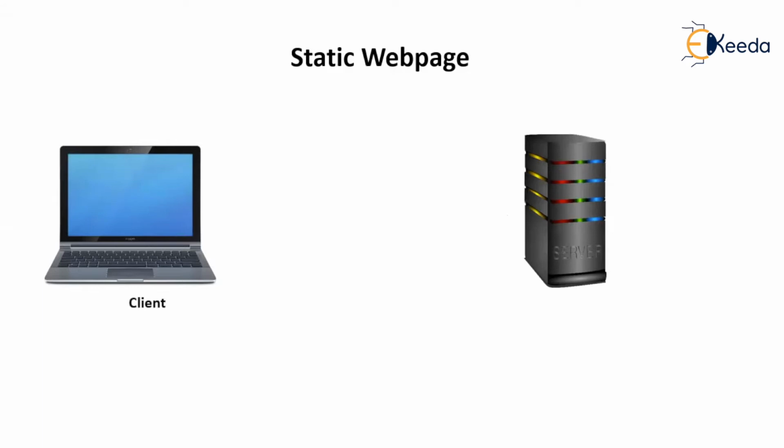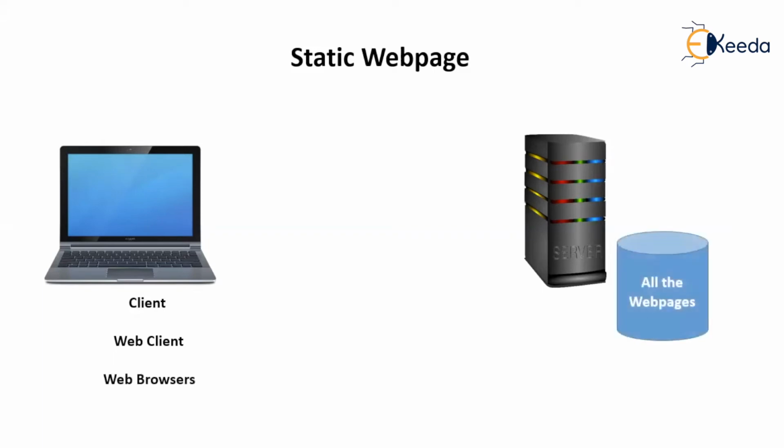Now every client is having a web client. In our laptop we have a web client which is called as web browsers, right? In servers, we have a disk kind of thing, and that disk contains all the web pages. It is storing all the web pages there. It is called as server disk or database of web pages.